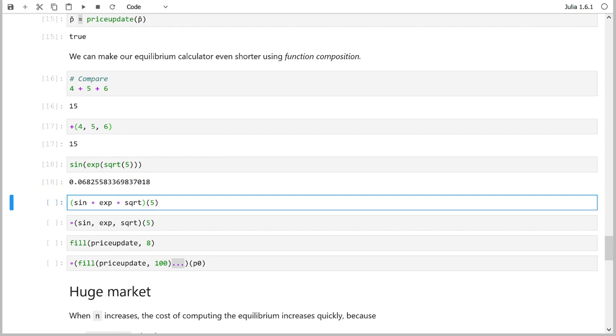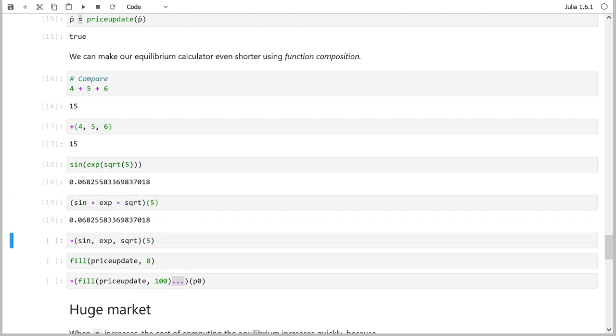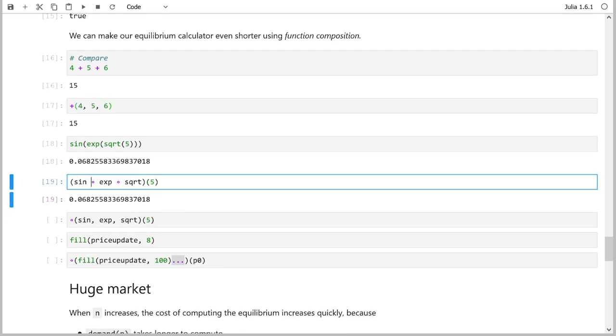And if I use this circular composition operator in Julia, then I can chain these functions together, and this object right here on its own is a perfectly valid and usable Julia function. Then I can call that on 5 or whatever number I'm interested in, and I should get the exact same result.